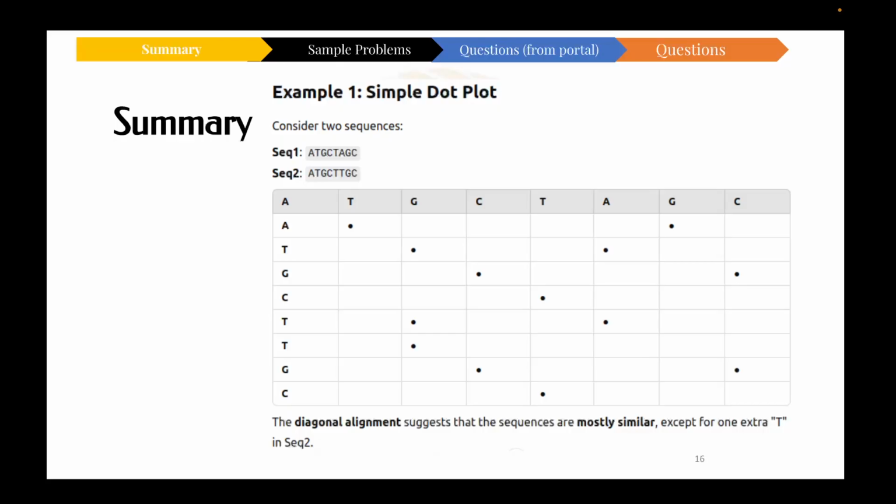Similarly, deletion. Yes, please. Sir, how have we put the dot in this graph? Suppose in the first sequence A is there, and in the second sequence T is there, but we have put the dot instead. They are dissimilar to each other. Yeah, I think there is a shift, one column is missing, so a dot is placed. Yeah, I'll just correct this. Sorry, thank you for this correction. I'll correct this in the code. I'll show you during the code.